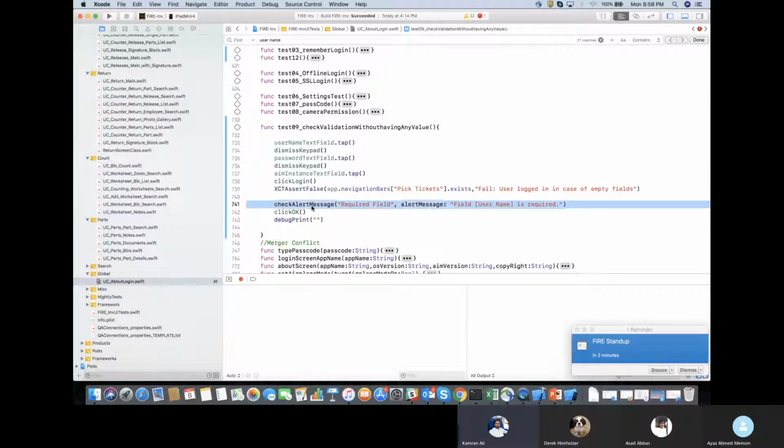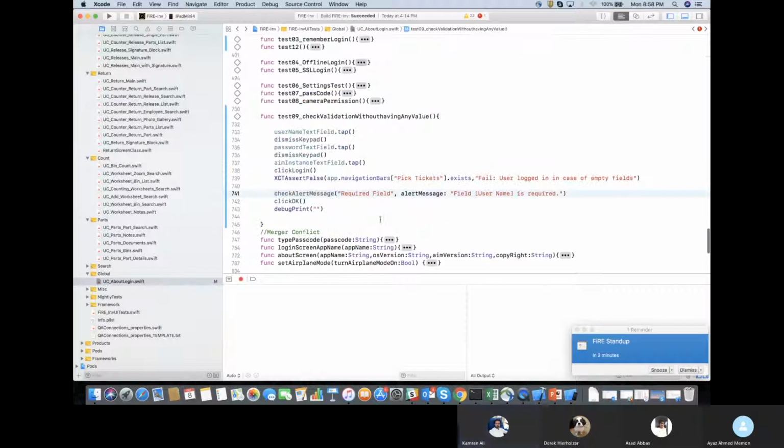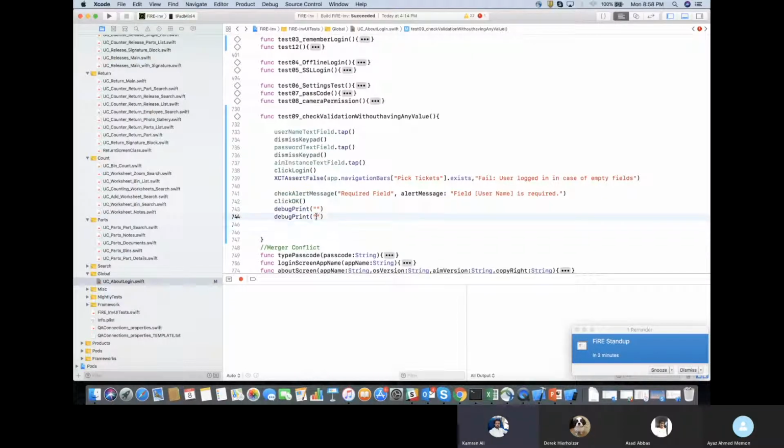This alert actually has some assertion messages available. You can see here, there are some assertions as well. Just to make it what we just saw, end of task 09.